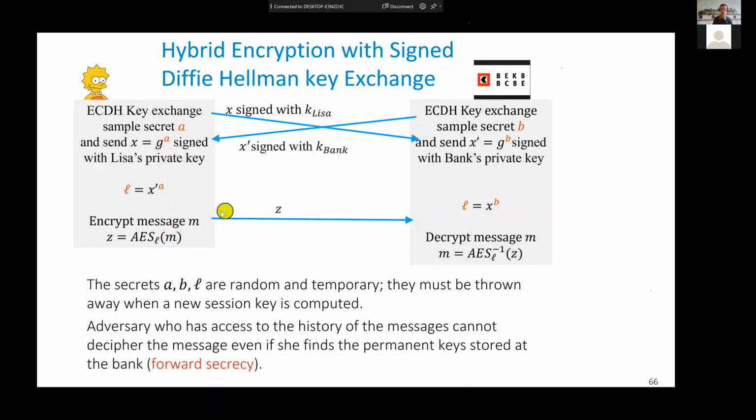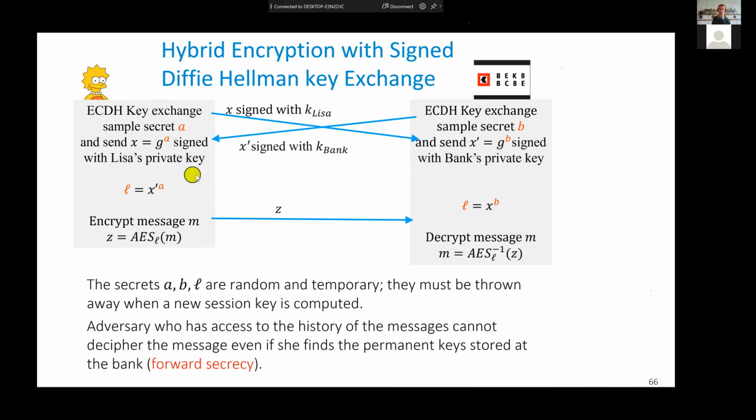After this is done, then the system is the same here. So the keys A, B, and L are random and temporary. Temporary because any crypto system, even like AES, over time, if an attacker has seen a large number of messages, we're not sure today whether it cannot be used to leak some information. Therefore, we prefer to make that temporary and short-lived here.